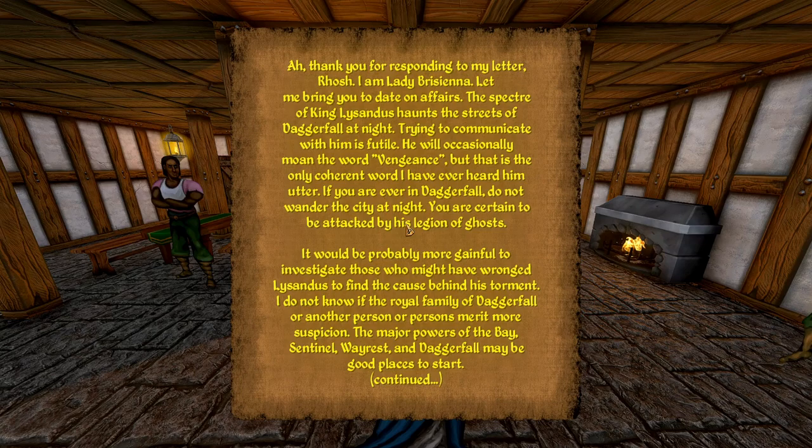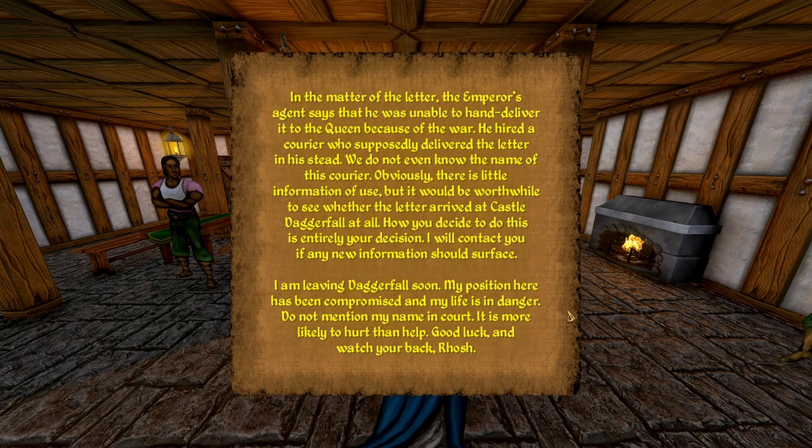As well, it would probably be more gainful to investigate those whom Leonidas was wronged by and find the cause of his torment. I do not know if the royal family, Daggerfall, or another person or persons merit more suspicion. The major powers of the Bay, Sentinel, Wayrest, and Daggerfall may be good places to start. In the matter of the letter, the Emperor's agent says that he was unable to hand-deliver it to the Queen because of the war. He hired a courier who supposedly delivered the letter in his stead. We do not know the name of this courier. Obviously, there is little information of use, but it will be worthwhile to see whether the letter arrived at Castle Daggerfall at all. How you decide to do this is entirely your decision.